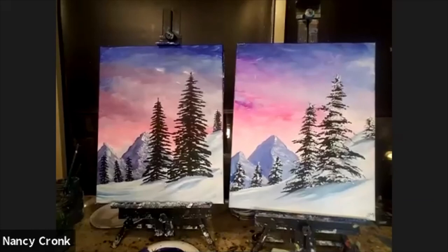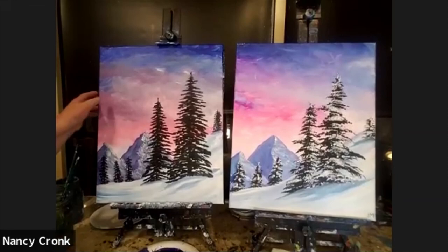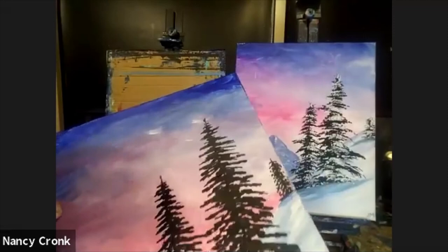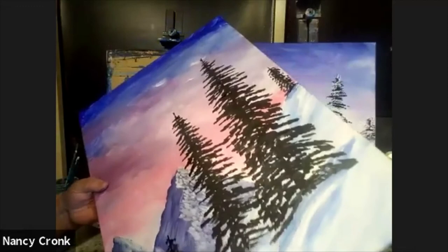So there are three ways to know if your painting is still wet that I can think of. One is if it's still shiny, if there are shiny spots, of course. So I can hold it up under a light, I can move it around, and I still see some shiny spots on mine. And I'm sure you probably do as well. There's definitely shiny spots in my snow. So I want to wait.